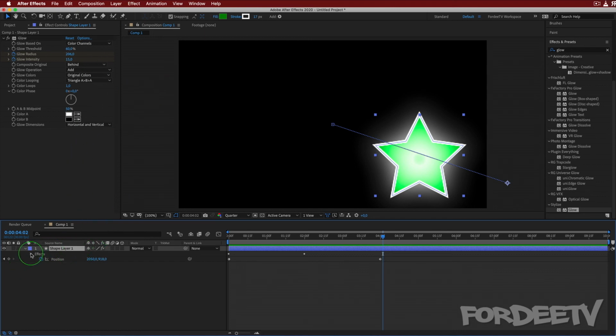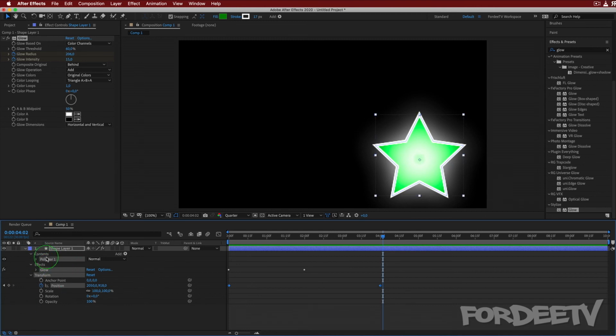I'm going to come over here and select this, the properties, and I'm going to see that I have my glow here. I have my position here. If I press Shift, I can even click on transform, and then I come over here and press Shift on the polystar. Now I have the polystar selected, I have the glow selected, and I have the transform selected. I don't need this position to be selected because I selected transform.